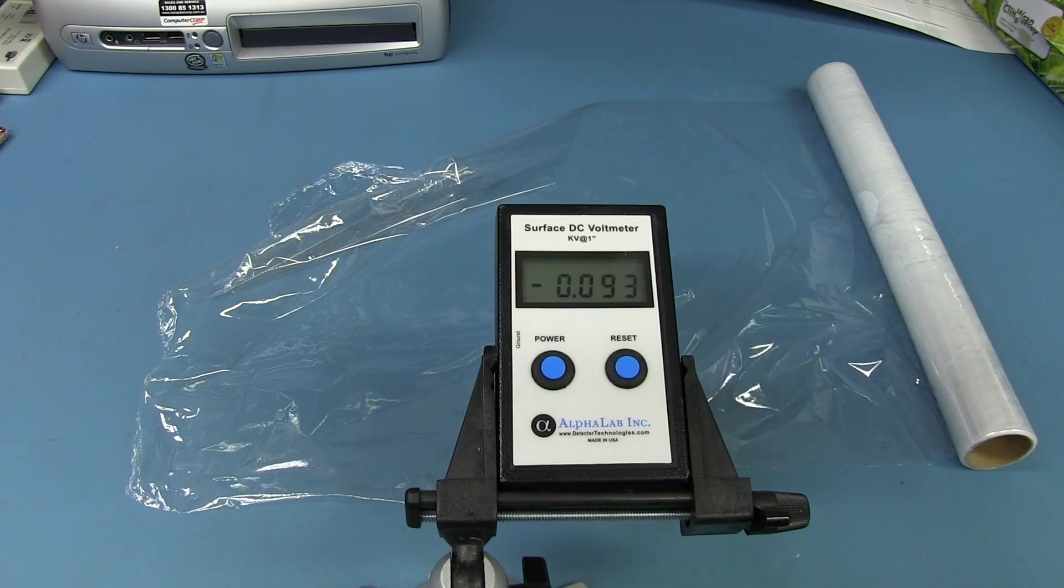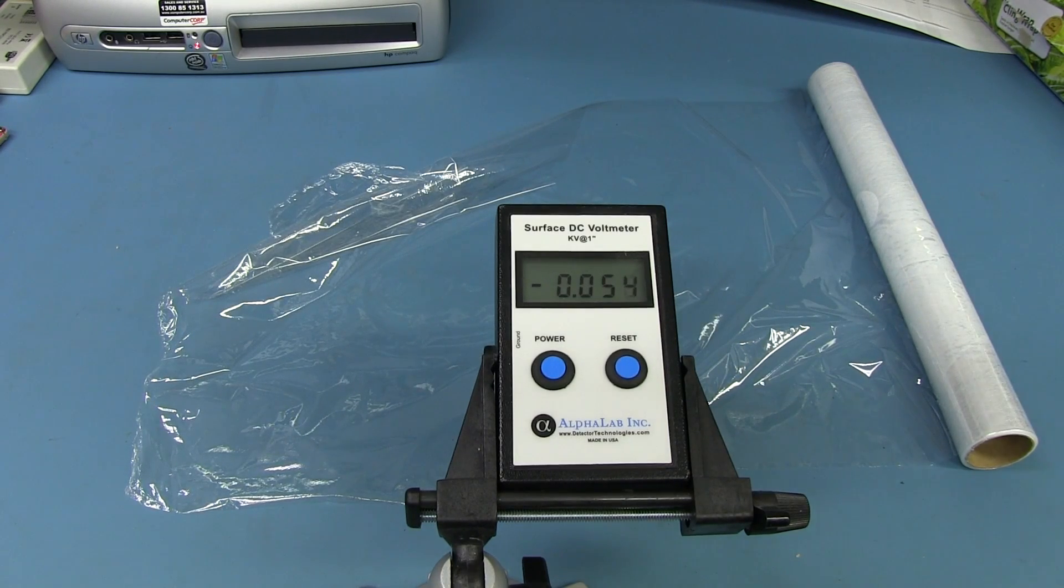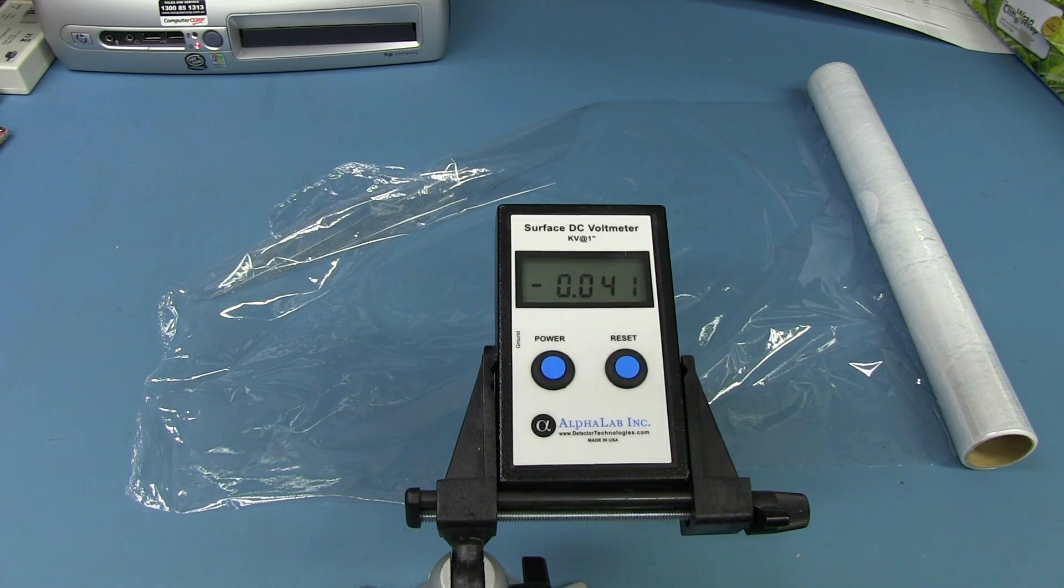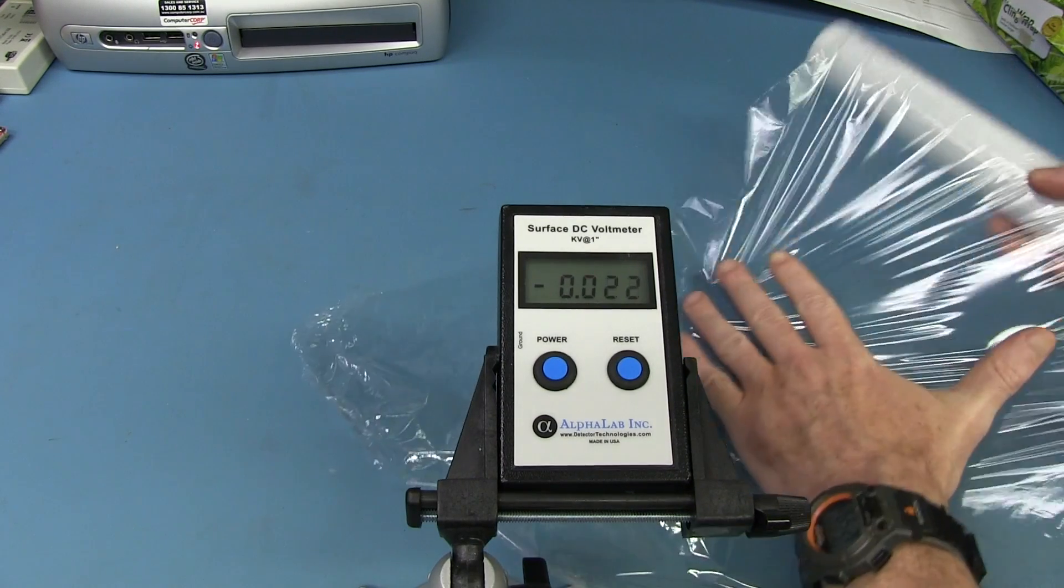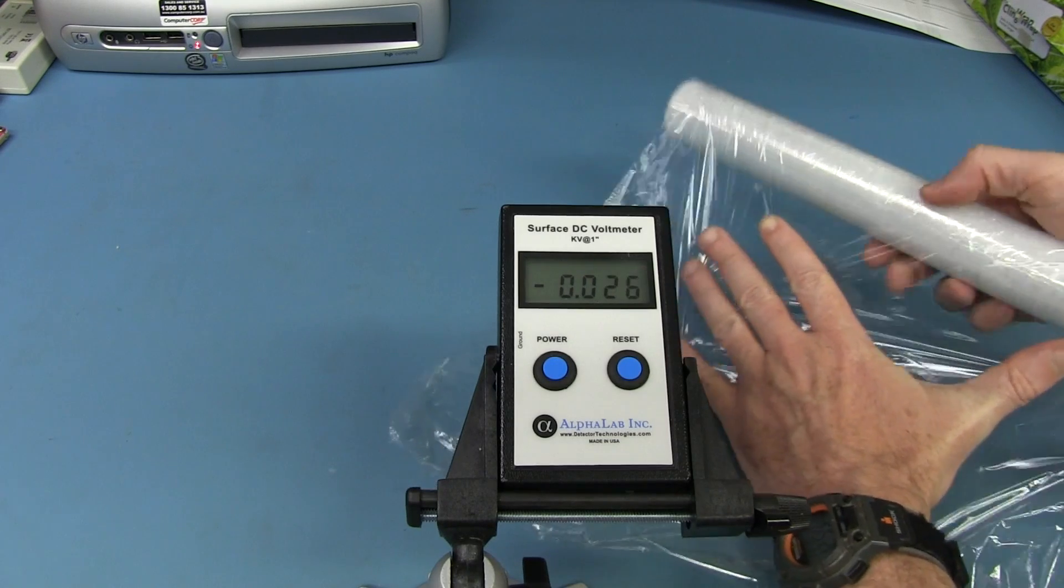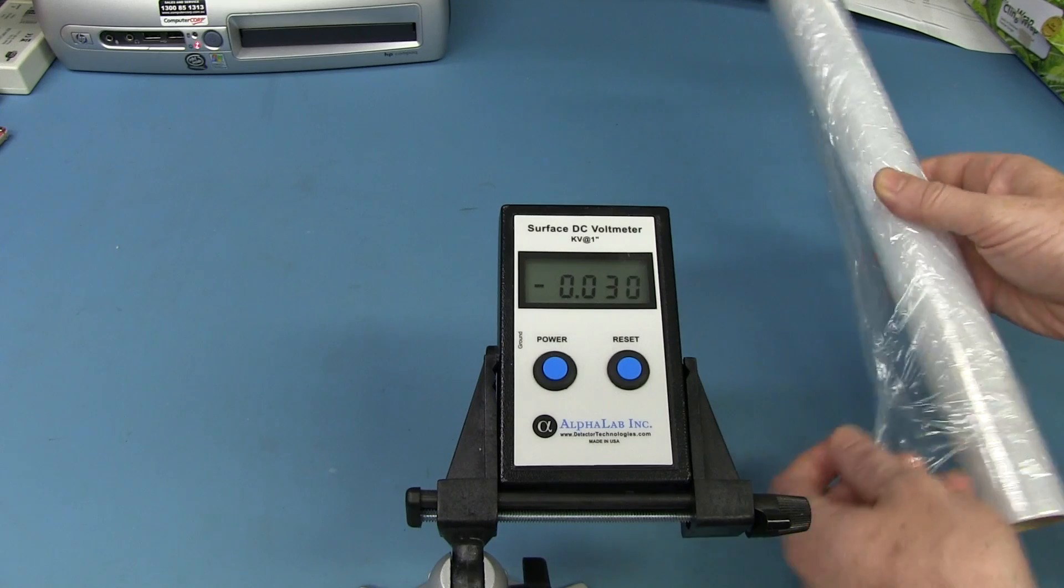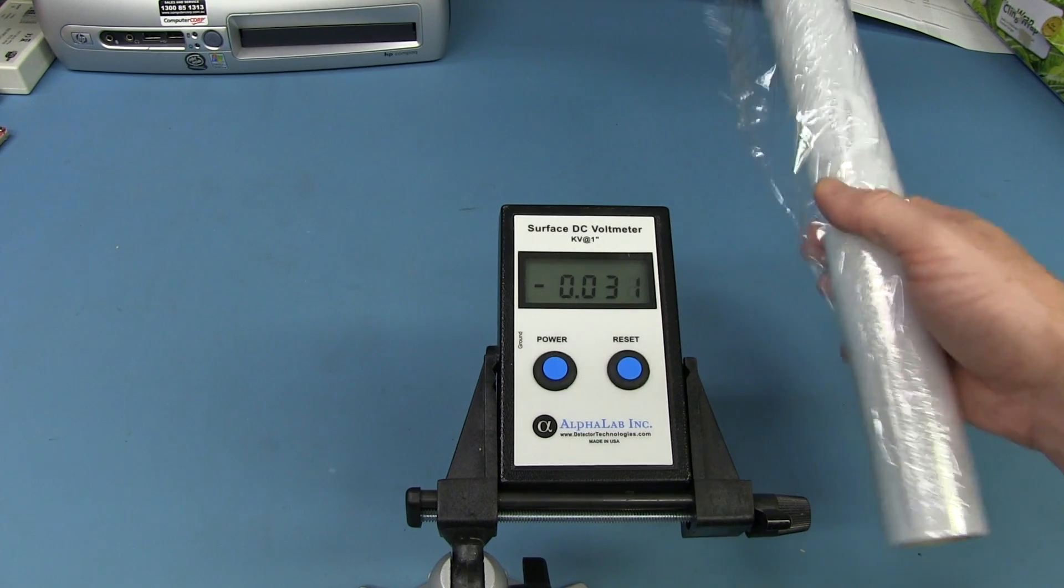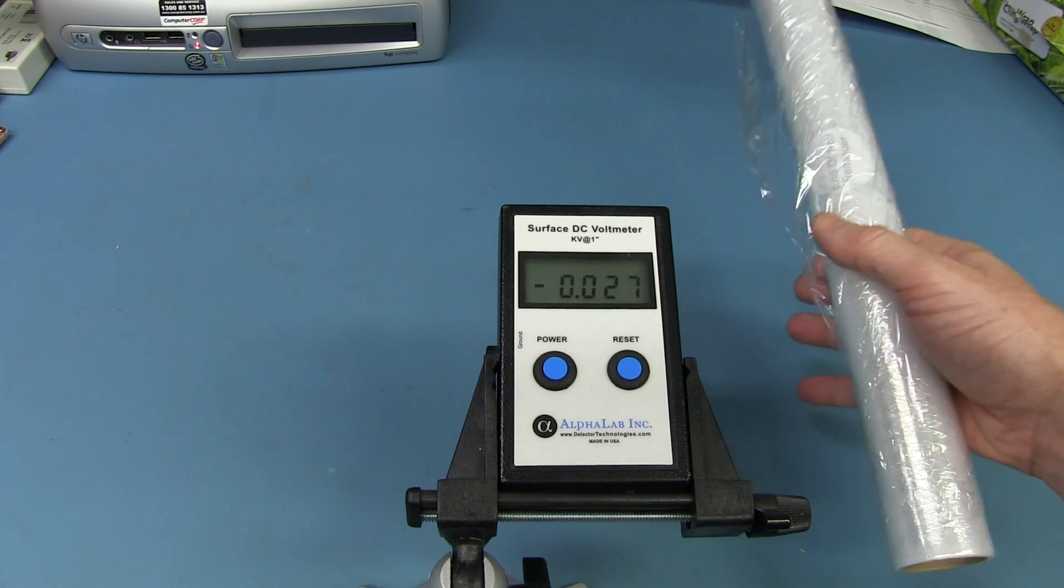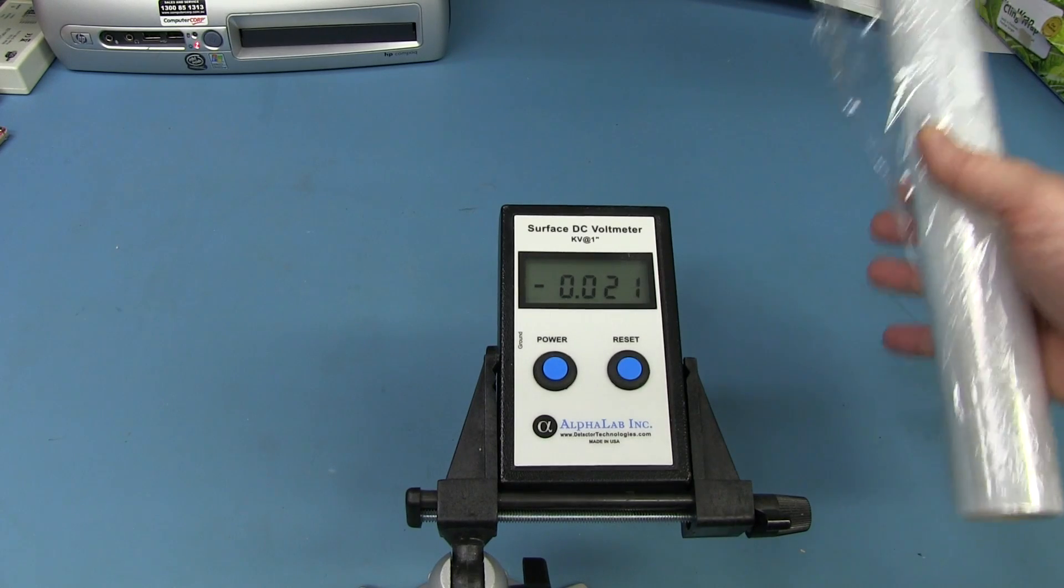It could be an issue if you're going to get these near your boards. Obviously you wouldn't recommend wrapping your boards in it, but for putting it as a case over a product, not a huge deal. Now of course those sort of levels, you can generate more yourself with your clothing and other stuff, walking across the carpet and other traditional methods of building up static. So really, yes, cling wrap could potentially be dangerous ESD-wise, but then so are you if you're not taking proper ESD precautions.